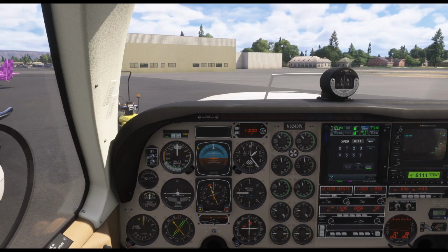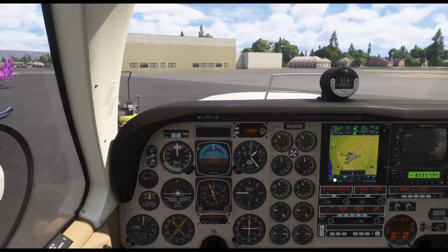Okay, there. You now heard me. Read back correct. Okay, I'll move this out of the way. Let me just move some screens around on the other monitor. So this is a little bit handier for me to get to. Okay, so that's in place. We have our clearance. So now all we have to do is contact ground for taxi to the active. So I'm going to switch over to the ground frequency now. I could have the co-pilot do all of this, but I want to do it myself.